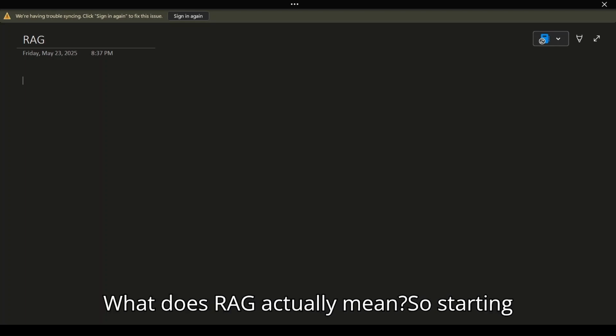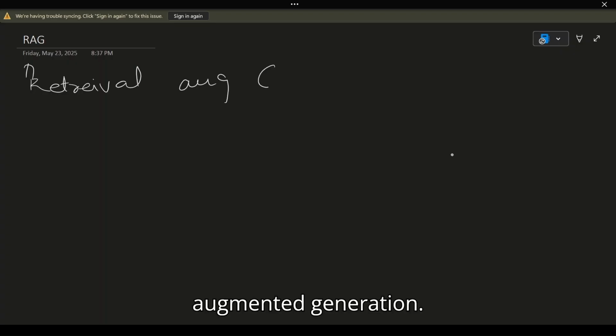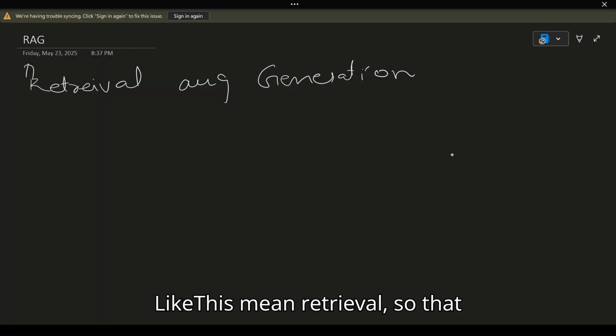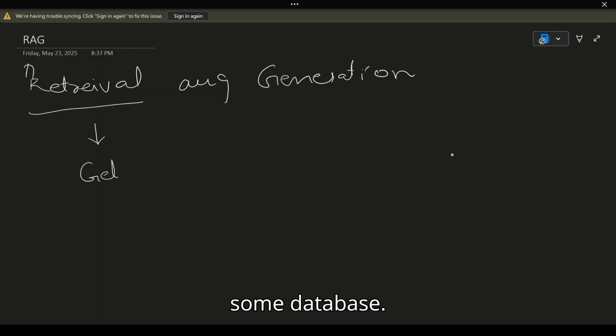So let's start. So what does RAG actually mean? So starting off, it means retrieval augmented generation. So what does that actually mean? Retrieval means we are getting information from some database.